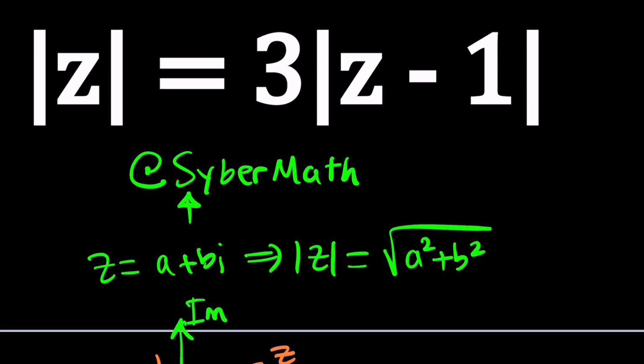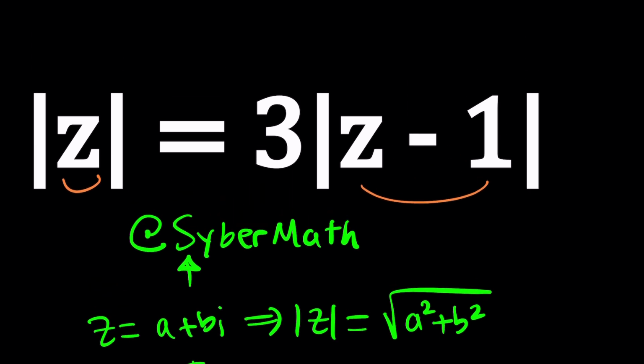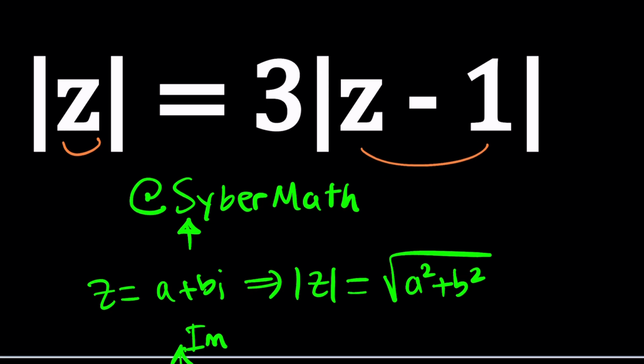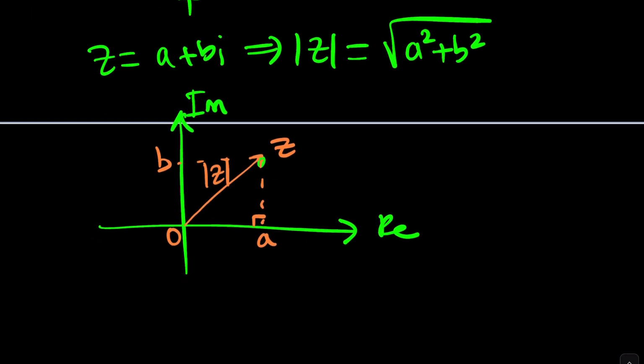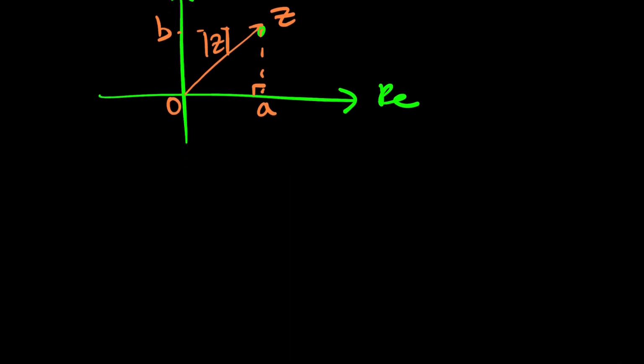We need to talk about two things here, the absolute value of z and the absolute value of z minus 1. So if z is equal to a plus bi, what is z minus 1? But instead of using a plus bi, and no offense, a plus bi, because it's the name of this channel, obviously, it has a lot of value, we're going to use z equals x plus yi, because this could just turn out to be a locus problem. And with locus problems, you want to express it in the Cartesian form, which is with x and y. Doesn't matter, no big deal. At the end, if you want, you can also replace a with x and b with y. Same idea.